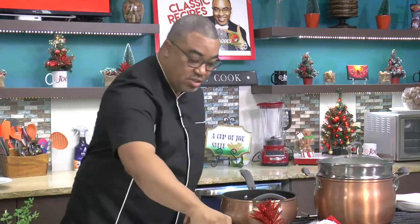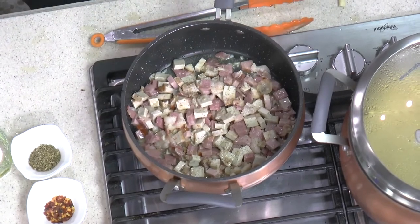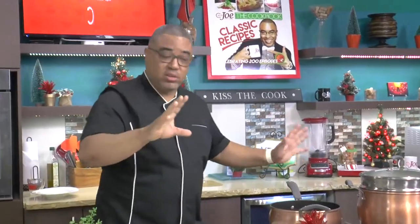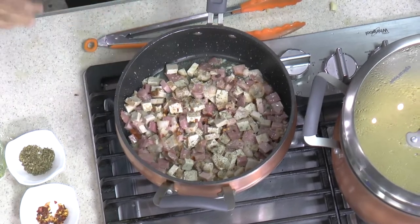I want to start seasoning because you're seasoning in layers — I always love to season in layers. So that's salt. Now you really don't have to heavily season, but you want the seasoning in layers because there's a lot of flavor in here with the ham and the pork that was already cooked and done. Just a little red pepper flakes, a little oregano, just to add to that.